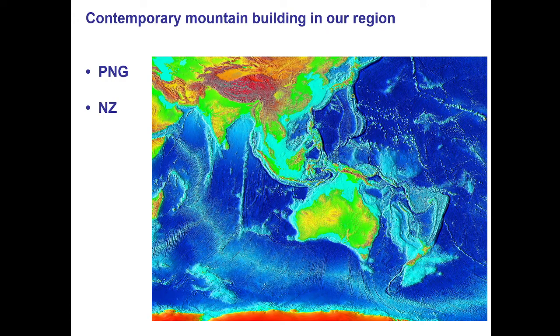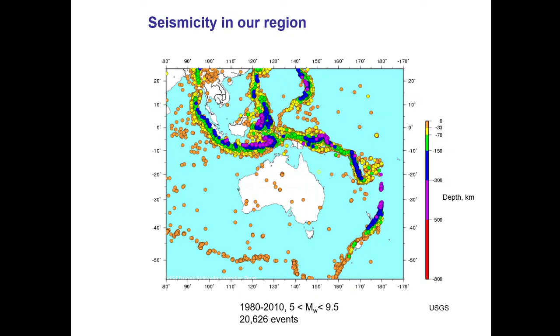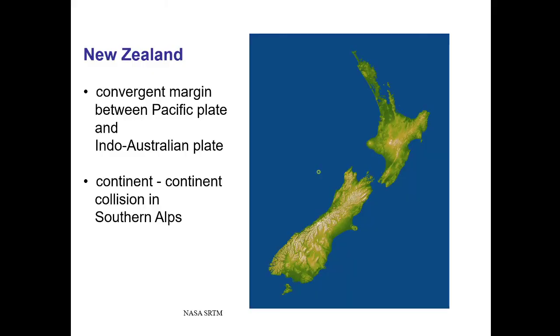So contemporary mountain building in our region, we talked about this, how we're actively making mountains in poor old New Zealand. And I asked you why New Zealand gets all the crap. Why is it such a poor place? I mean, beautiful place, much more beautiful than most, but it's taking the Pacific Plate moving east into it. We're moving north, so it's being wrenched in a very strange way. As well, to the north of us, we're actively building some mountain belts through arc magmatism. Seismicity in our region, notice how all the earthquakes are somewhere else. We have some little ones, but they are unimportant.